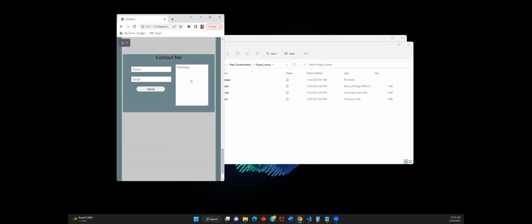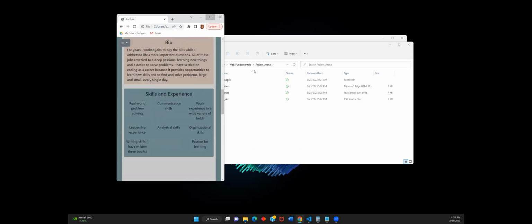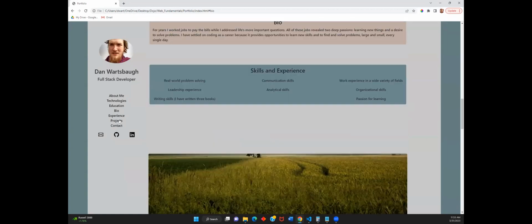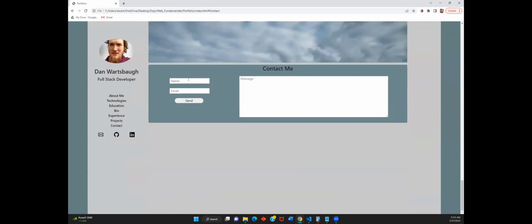Nicely done. Can you show that that message thing works? Can you send yourself an email right now? For the message, I'll put in my name and the email that I use to test with, and when you click send, it will pull up your default email. I don't love this.